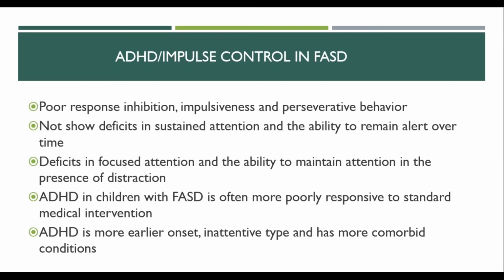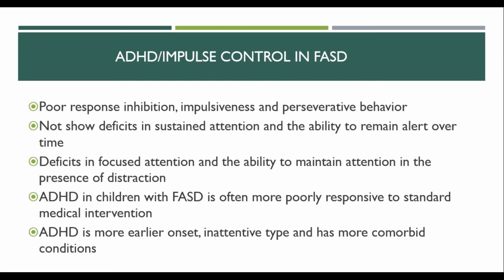So ADHD is earlier, and it's more poorly responsive to standard medical intervention, meaning that I've seen a lot of children with FASD who were not diagnosed with FASD, but were diagnosed with ADHD at age 3. And usually we don't diagnose ADHD by age 3, not before really 6, but they were diagnosed because it was actually there. And they have been put on medication, and the standard traditional medications don't really help. They will actually work much more, in a different way, and more therapies and behavioral regulation and self-regulation skills work much better than the actual medication. So medication doesn't really work for the ADHD in FASD.